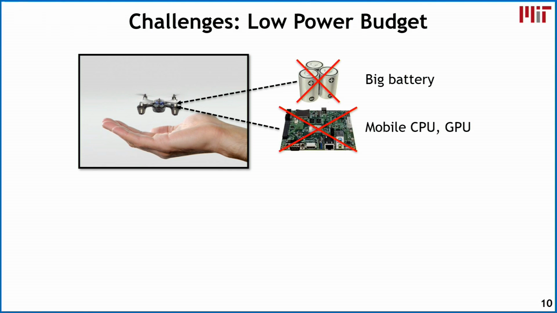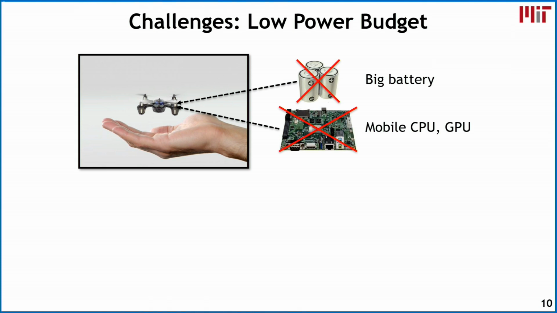Another challenge, particularly when we talk about these micro robots, is that we need to fit all of this processing on a very small platform. The small platform means that we have very limited battery capacity because we can't have a very large battery. And that also means that we have limitations in terms of how much compute we can actually do on this platform. So even conventional CPUs and GPUs just won't cut it in terms of their energy consumption.